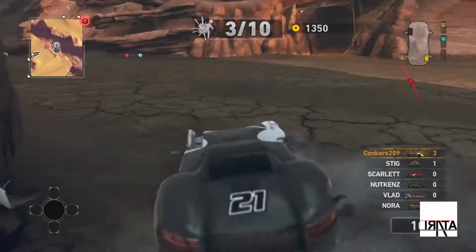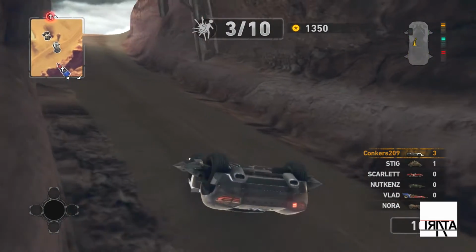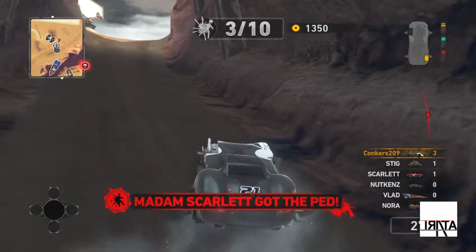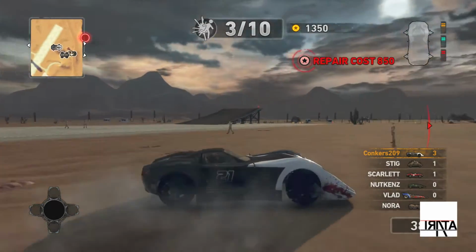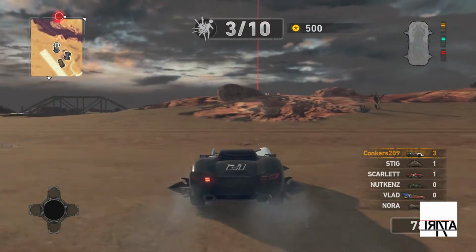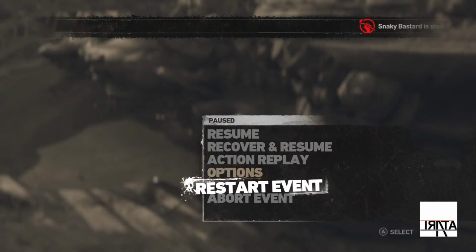Basically, I'm forced to even restart this now. Because you're also using the X button to hold it to rotate your car in case your car flips. Alright, let me see if I can go up here. No, I'm just going to go straight back down. Okay, let me restart this event.